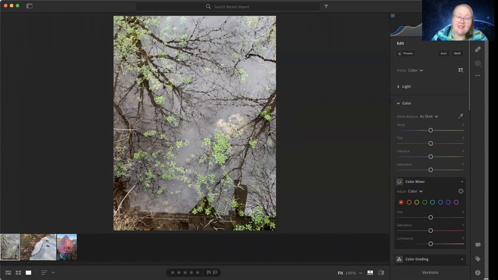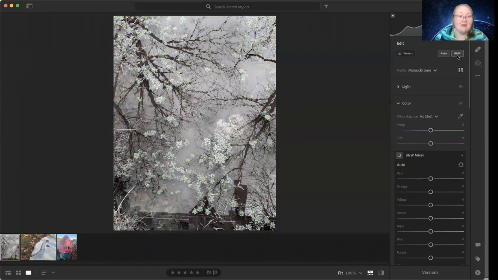Now, of course, there is an auto button, right? I can hit auto, and it will automatically do some adjustments for me. You know, some people love doing that, but usually I find that's not enough. I could also hit black and white if I wanted to keep it monochrome, but I don't.